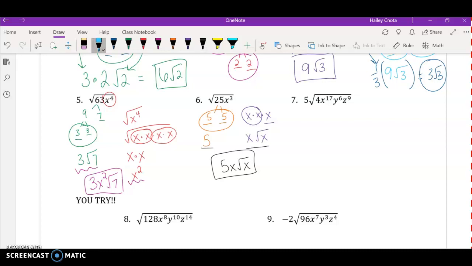Now, sometimes numbers get a little bit bigger, or your exponents do, so I want to focus on a pattern. You can always write them all out and do the pairings like we just talked about with your variables, or if you notice, the square root of x to the 4th became x squared, okay? The big thing with these is that whatever the exponent is, what you're actually doing is dividing by 2. So square root of x to the 4th just becomes x squared. It gets a little tricky when you have ones like this, right? Not an even number, right?